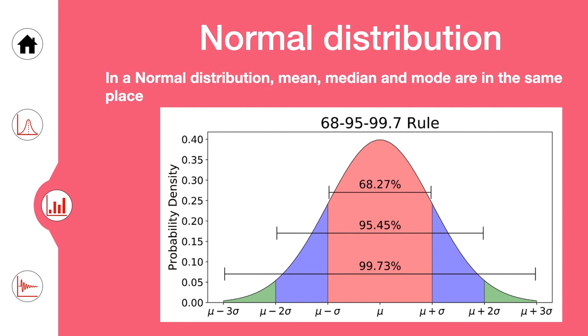In this slide, we're discussing the normal distribution as the 68-95-99.7 rule. This rule gives you a quick estimate of the standard deviation. If you look at it, 68% of the population would lie within the first standard deviation, 95% would lie within the second, and 99.7% would lie within the third standard deviation, within a normal distribution.